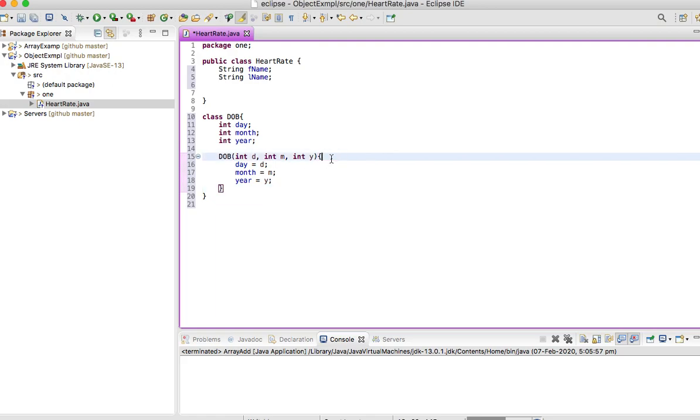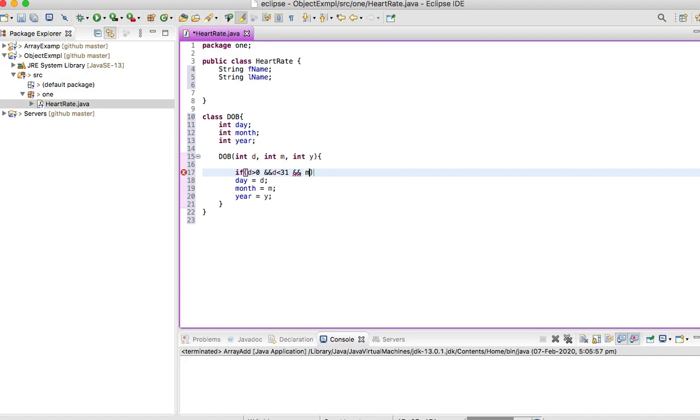One thing is, in this I'm making a condition that if date is greater than 0 and date is less than or equal to 31, for simplicity assuming all months can have a maximum of 31, and next condition I'm matching is month should be greater than 0 and less than 13.